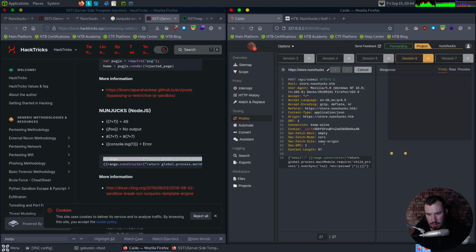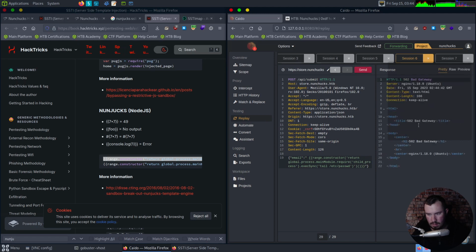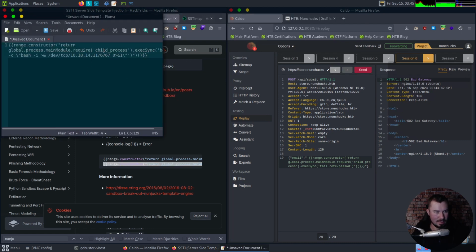It doesn't look like it's going to work. Screw it. Let's just see if we can get a shell. Go hard or go home, right? 10.10.14.10, I believe, is my IP on the Pwn box. I think I have to change these to single quotes so it processes properly. Even that one might have to be a single quote.